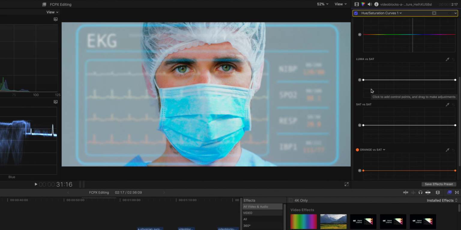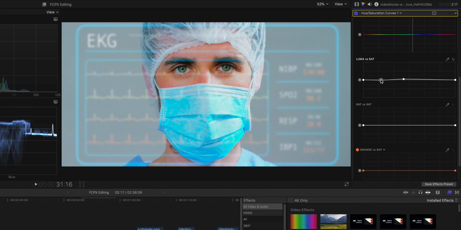LUMA versus saturation. This curve alters the saturation of the LUMA, or the brightness that I select. This one is interesting. With it, you can saturate or desaturate your image in the brighter or darker areas. So if the shadows are really colorful, you can desaturate them to better match the highlights, or vice versa. Shadows are on the left side of the curve, and highlights on the right side of the curve. Here, really the only thing sitting in the shadows is going to be his eyes, and so if we bring down the Luma versus Sat on the lower end of the spectrum, it's just going to desaturate his eyes.